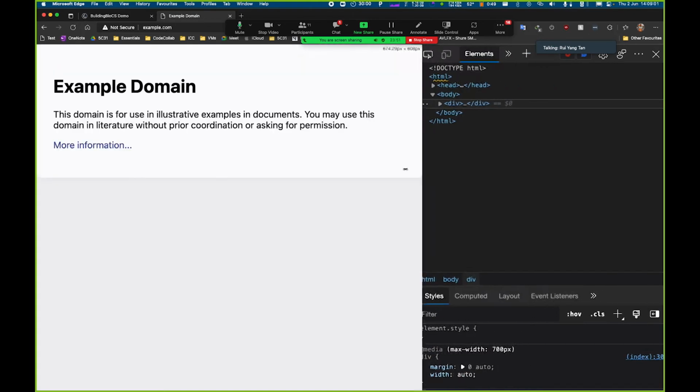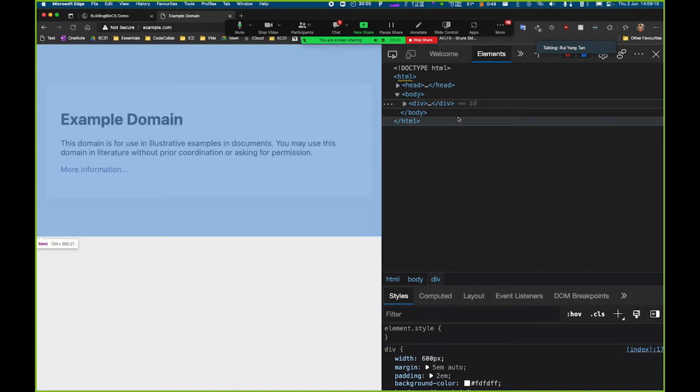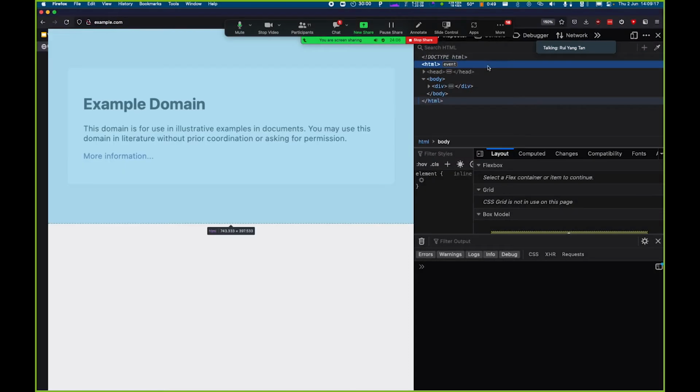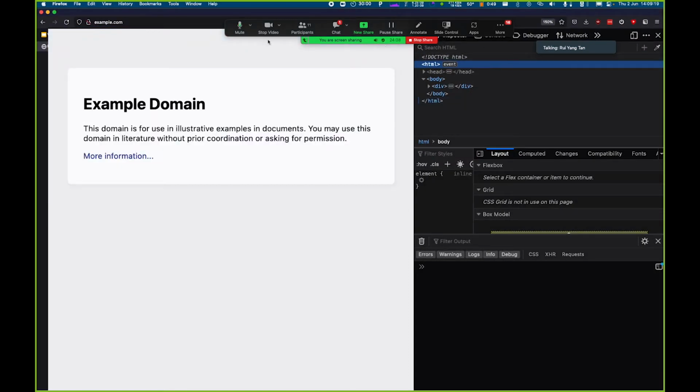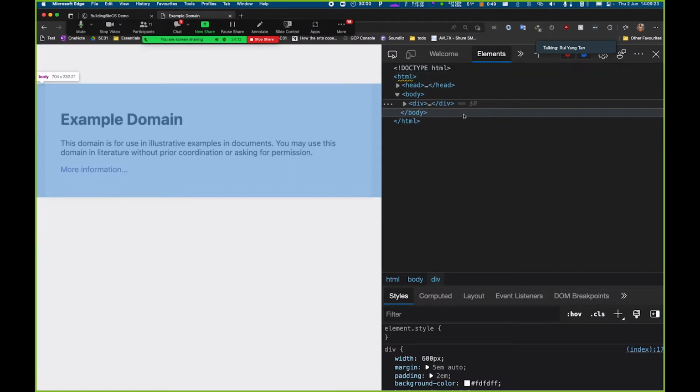I think it's the Chrome one because it handles the font sizing a bit better. If you managed to follow along so far, when you click inspect, you will see something called elements. I think it's called Inspector in Firefox. And what is this?